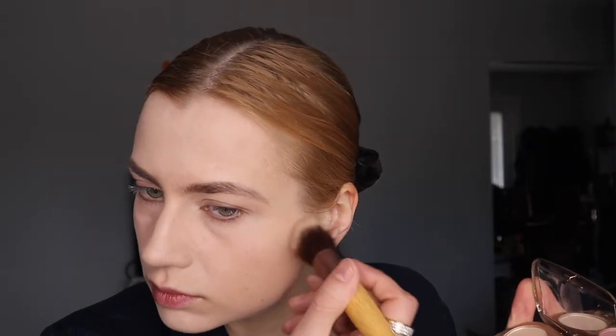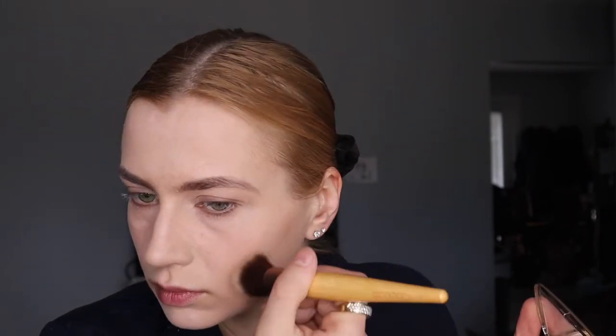Not too much highlight. Then choose a base eyeshadow — very sheer, like a skin tone color. You can add a little bit of brown eyeshadow to highlight your lash line, upper and lower, and then a tiny bit of contouring, but not too much. Remember, you don't want to look like you're wearing makeup.